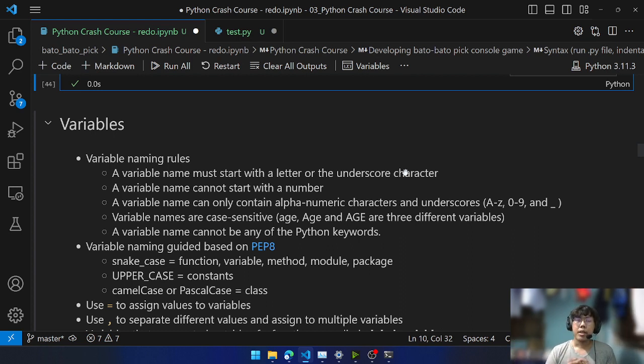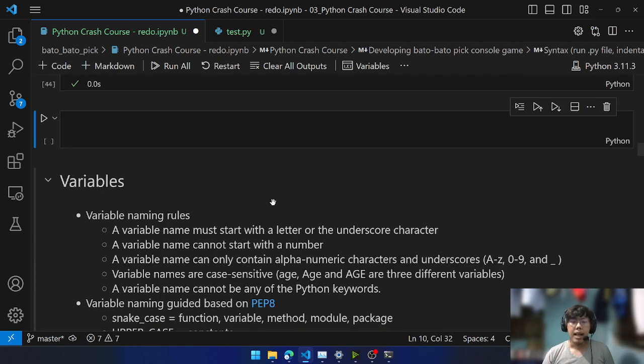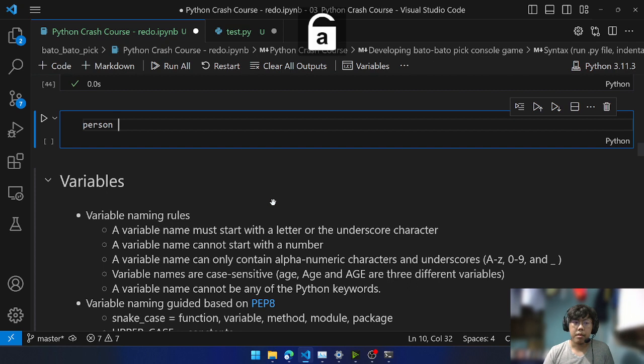Okay, so in technical terms, magbubukas ako ng isang code block. I'm going to call a variable called person. This person has a name, and let's call him Julius.